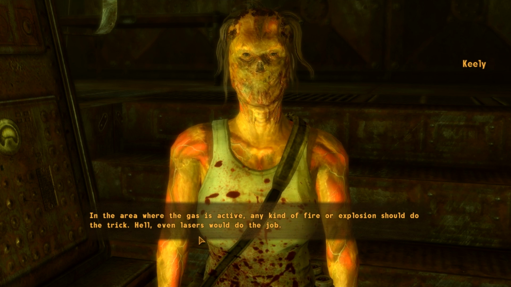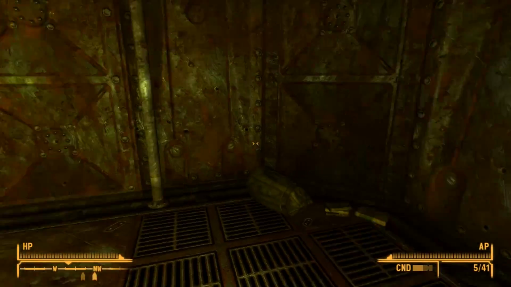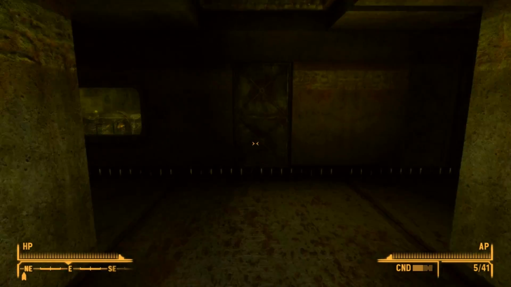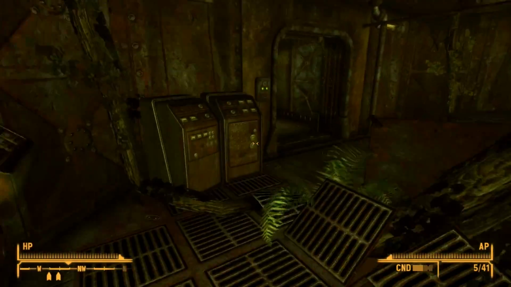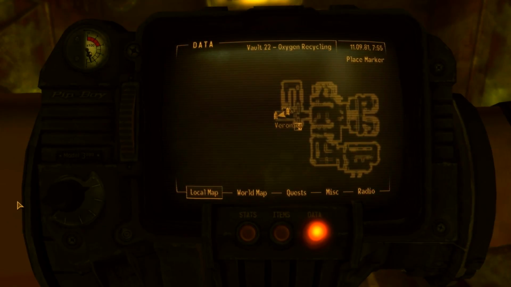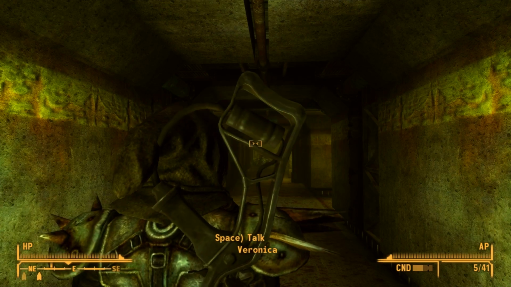Hell, even lasers would do the job. If you don't have anything like that, I've got some grenades in my bag in the corner that you can use. Any idea where these vents are that I'm looking for? I set the gas to pump into the 5th level since that's where the concentration of spores was highest. I'd start looking there. Typically, these vaults use circular vents in their air circulation systems. Look for a wall with 2 of them almost side by side. There's one just around the corner outside this lab if you need an example.